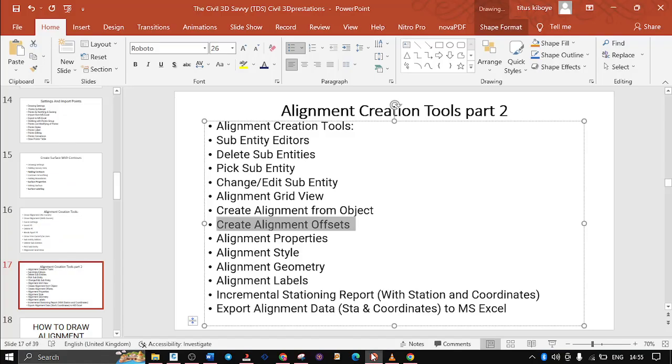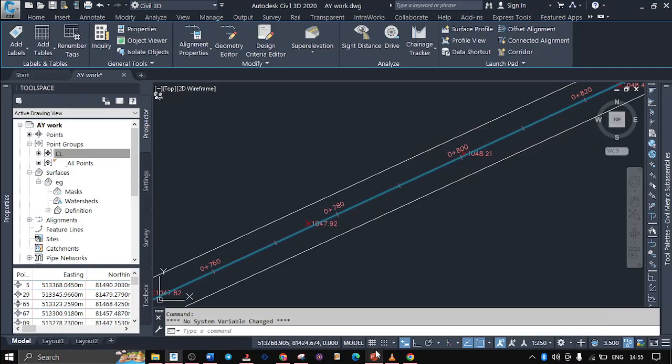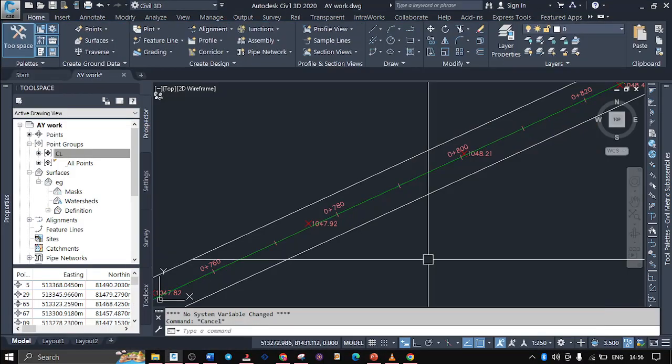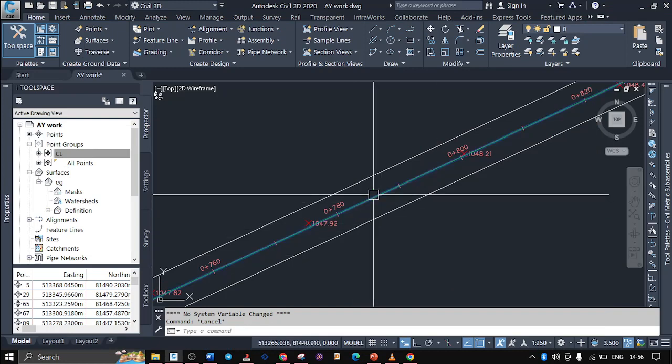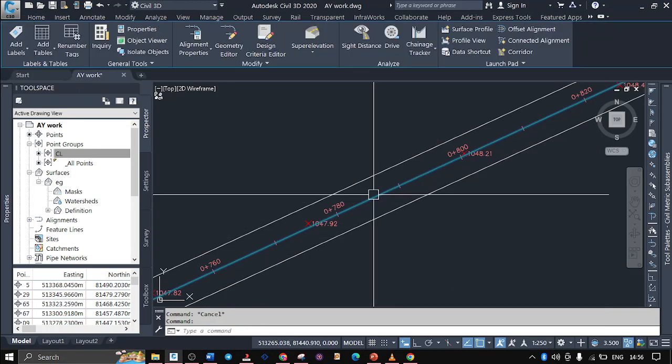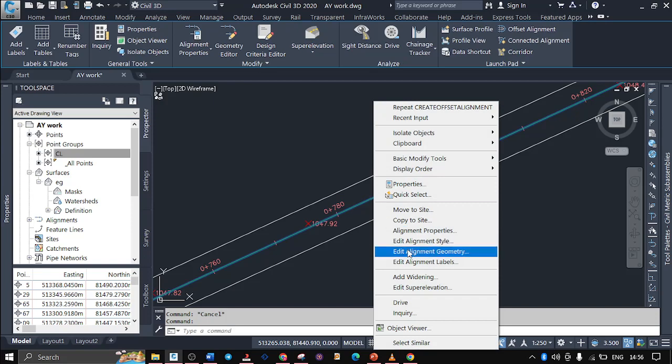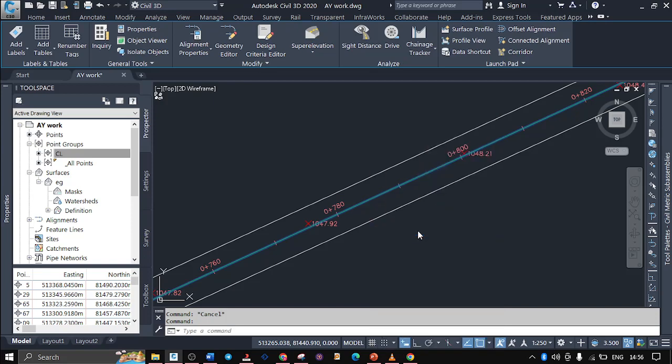Then after that we go to alignment properties. Okay, alignment properties, this is just more about the alignment. We select the alignment, then we right click, then we go to alignment properties, we click them here.